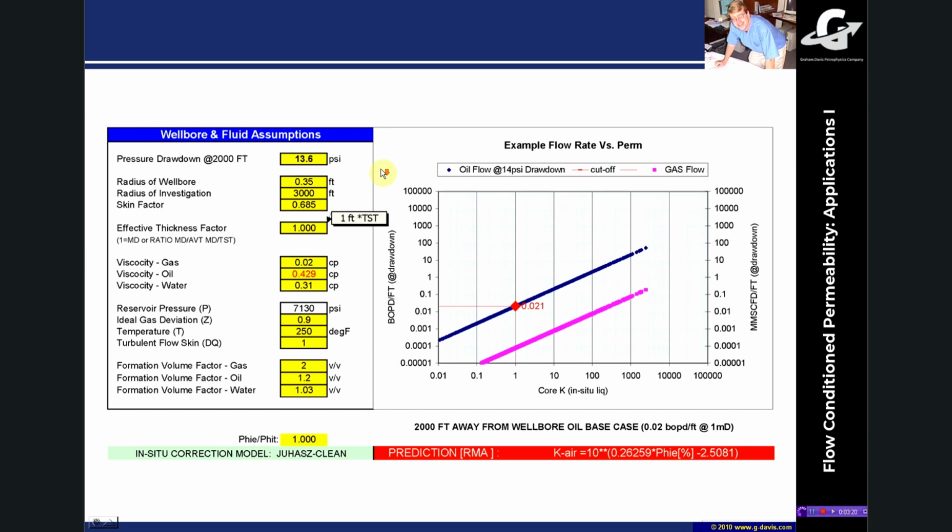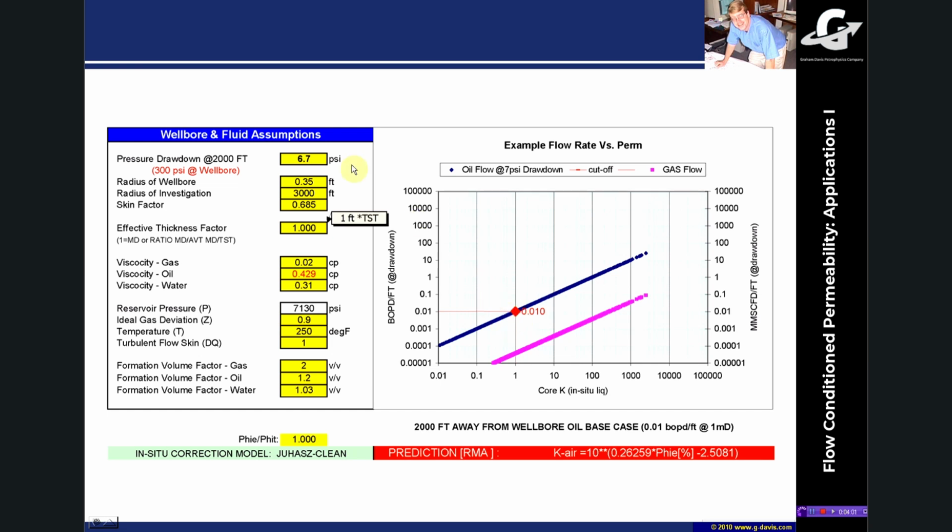Okay, so if we go back to our nice thin oil, our well-behaved thin oil, but keep the same drawdown, we're still out here at 2,000 feet away. We're flowing 0.02 of a barrel per day out here in the reservoir. If I drop the drawdown back in the wellbore, if I take that jet pump out and reduce the drawdown at the wellbore to 300 psi again, remember our original case, that means I've halved the pressure drop out here in the reservoir, and again my flow rate drops. So I'm only at 7 psi drawdown now, and I'm only flowing 0.01 of a barrel per foot.